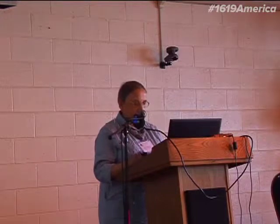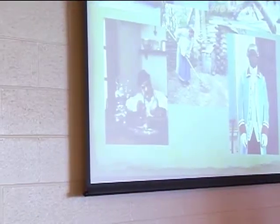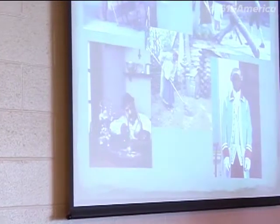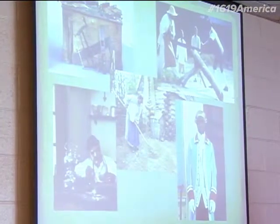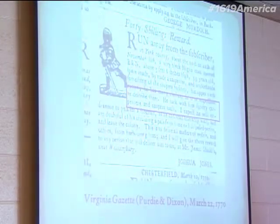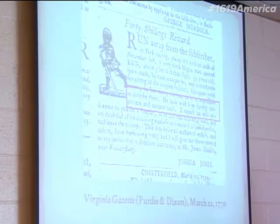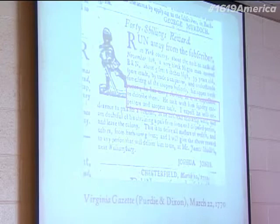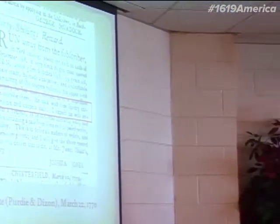Slaveholders also supplied slaves with the tools necessary to do their jobs, although these remained the property of the master and are the items most likely to be found listed in probate inventories as the properties of the deceased's estate. Not surprisingly, they are the items that were most often listed in advertisements as having been taken by escaped slaves, such as Ben, who, quote, took sundry carpenters' and coopers' tools when he fled Joshua Jones's York County plantation in March 1770. These tools represented capital expenses necessary for the smooth operation of the household and plantation, and were the equivalent of today's tractor or combine, owned by the farmer and provided to the worker so that the job could be done quickly and efficiently.